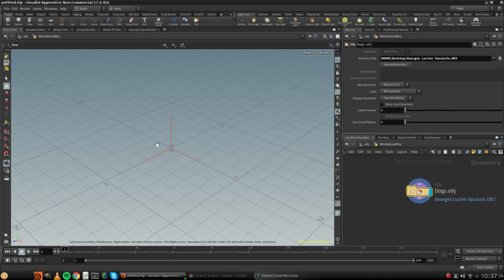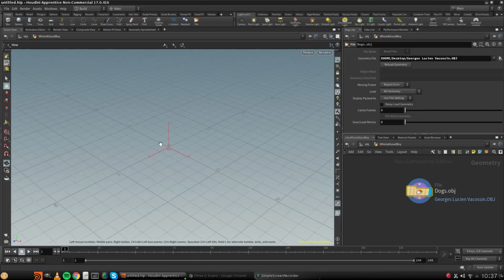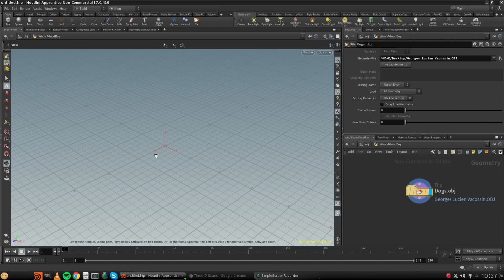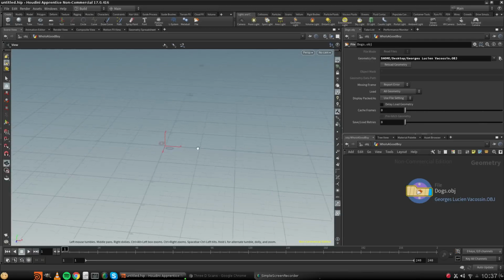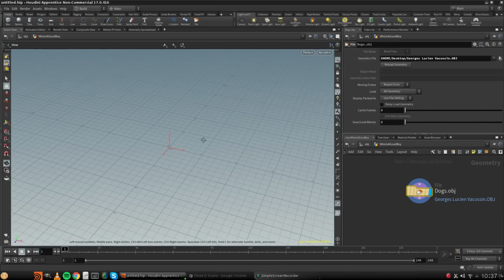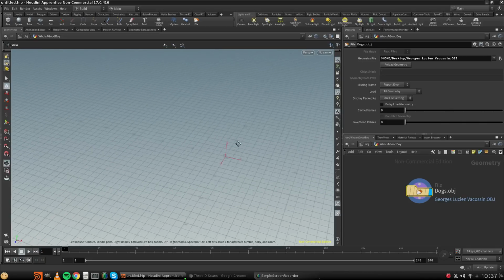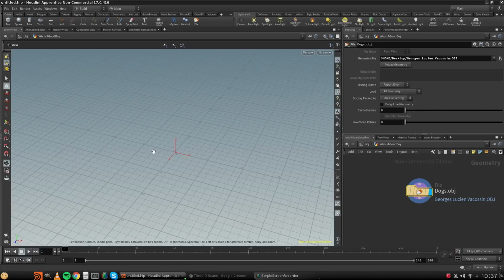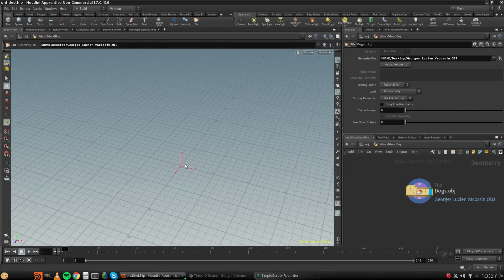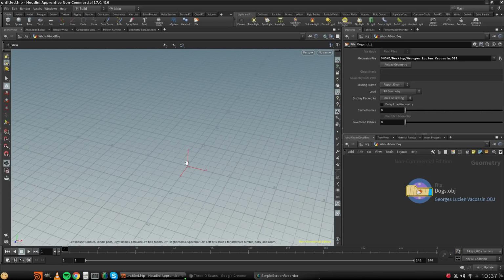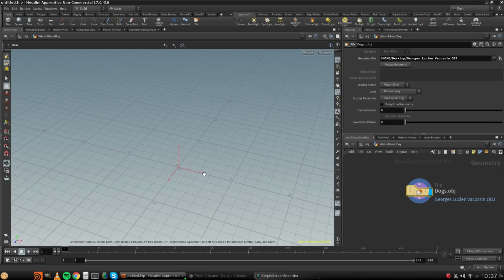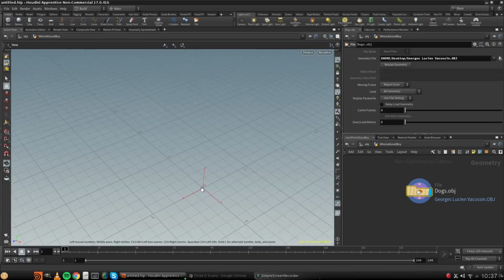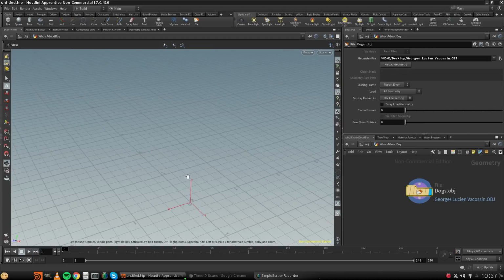we can hold down the Alt key and then move our middle mouse button to zoom, Alt and left click to rotate, and Alt and pressing the middle mouse button to drag, basically. So it's not really a lot of different to Cinema 4D. The only thing is that you need to hold down the Alt key and the middle mouse button to zoom. That's the only difference to Cinema 4D, and also I think to Autodesk Maya. But that's basically it.